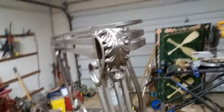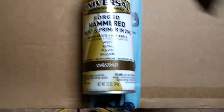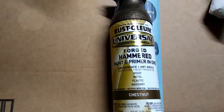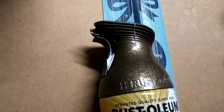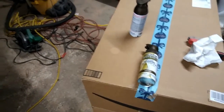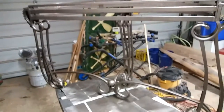I think it turned out really well, and I like the color we use is chestnut. It's Rust-Oleum Universal Advanced Formula Forged Hammered Paint and Primer in One. I don't really care for the trigger. I wish they made this in a can form where I could pour it into a paint gun, but it worked. It took two cans to do this.